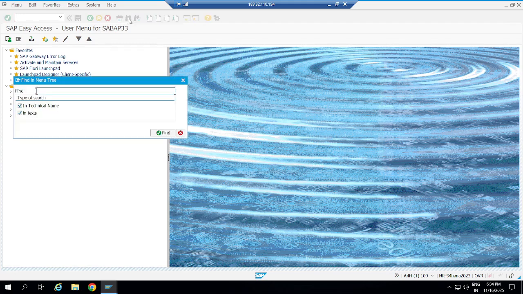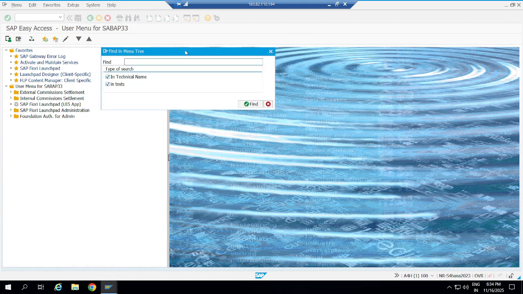Once you click on find, you have to type what exactly you are looking for. Suppose, for instance, customer country code is US. US you can type in the report output. It is case sensitive. Okay, continue with search.